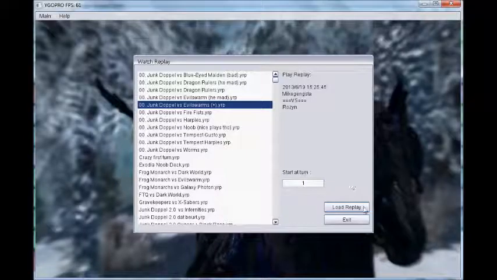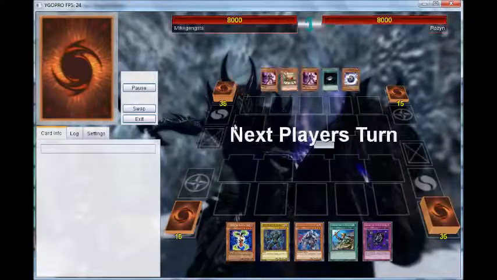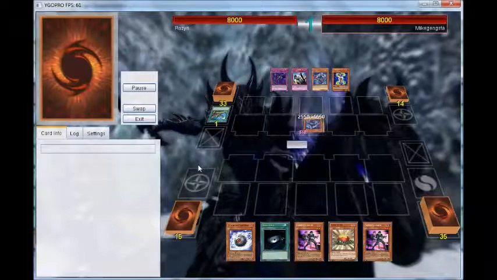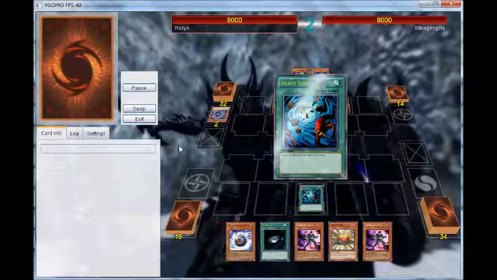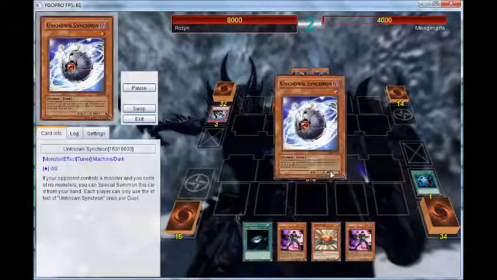So anyway, let's move on to our second Evil Swarm game. This was actually a really long one, if I remember correctly. I actually had to fight through 3 Ophions in this game, plus a heck of a lot of back rows. So I think this was actually a really good game. Yeah, I opened with Heavy Storm, but he solves it right away.